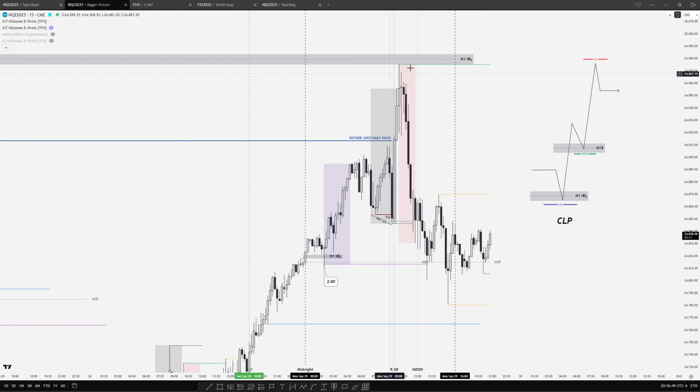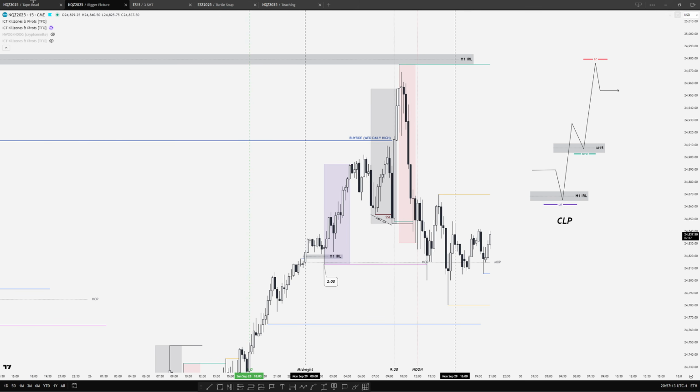Okay, and remember the reason that we're targeting the IRL, the fair value gap here, and not the all-time highs is because we just came from, during the session, a run on sell stops. So we're going from a run on sell stops up to an IRL, ERL to IRL, right? So I'm going to screenshot this, put it into here.